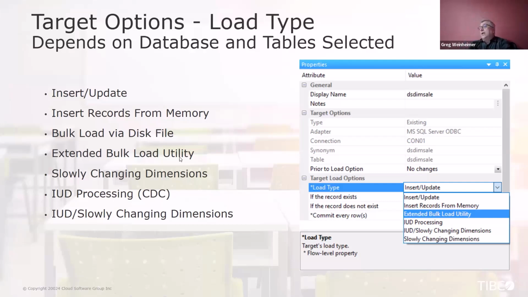Also, we support within the tool slowly changing dimensions and change data capture. If you want to use your logging, which is what change data capture usually does, and just use your logs to get that data almost immediately, as near real time as you can get it, then you're going to want to use change data capture.